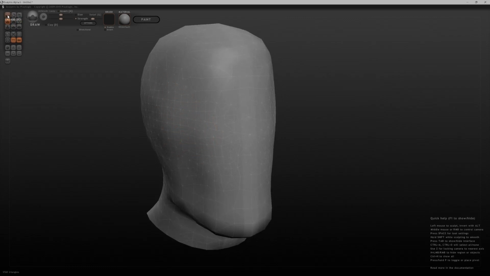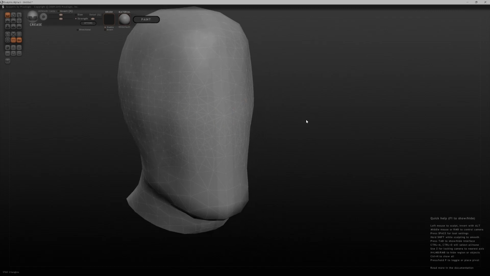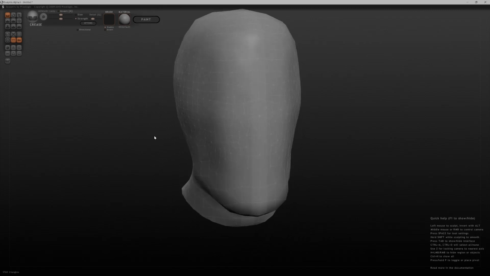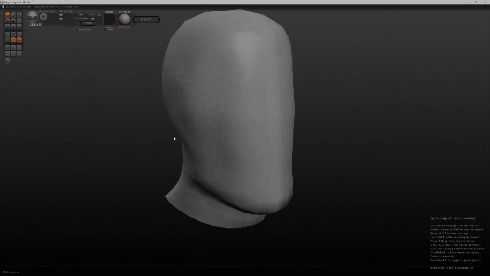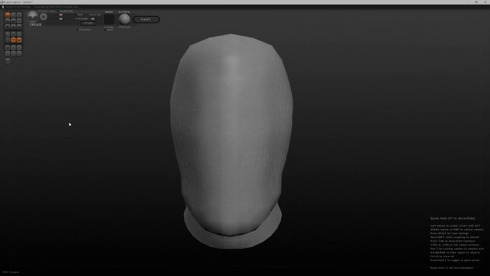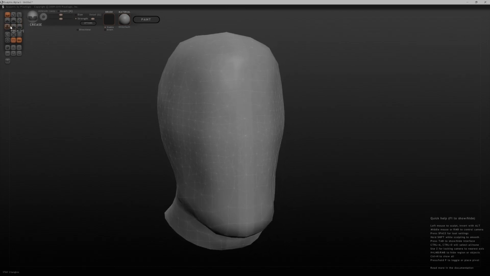Here's the regular, here's crease. So if you crease it, it's going to draw in a crease into the skull. So I would say just have fun. Don't try and make anything precise yet. I would do a skull or something like that, or something that inspires you. Just have fun with it. So if we go back to draw right now, you'll see it's not doing too much yet. But if you hold down, let's go, I guess the crease brush is working pretty well.